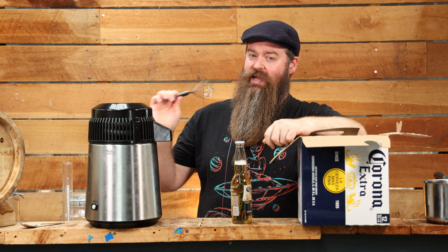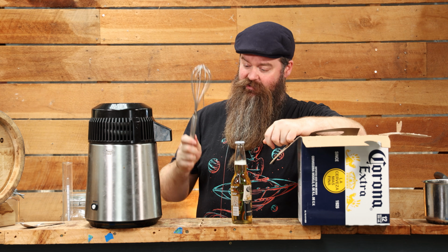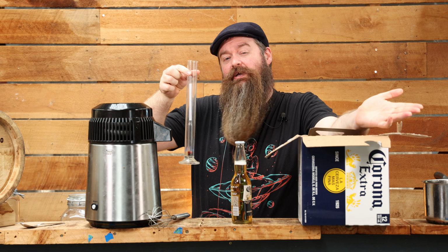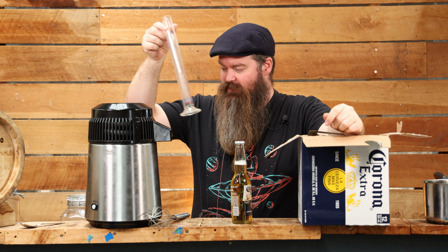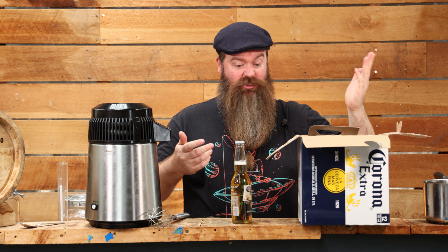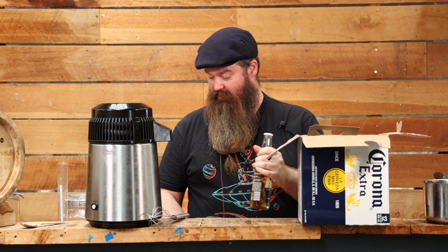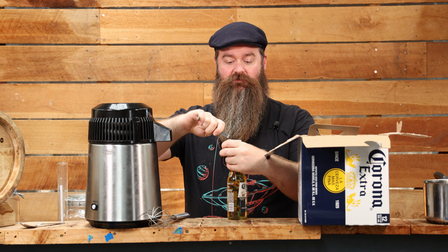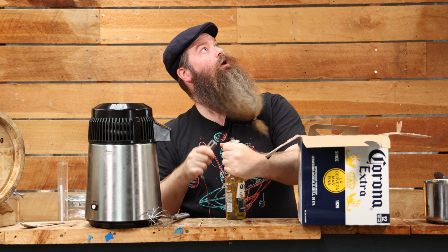You're also going to need a whisk for some whiskey business. Potentially, depending on how much information you want, an alcoholmeter and a test tube. And if you want to do the aging portion to make the whiskey, maybe let me do it first and then find out whether it's worth it. You're going to need some American white oak. So, should we get stuck into this? I think we should get stuck into this. You're also going to need something that'll work to get the caps off. This is a Claw Hammer Supply.